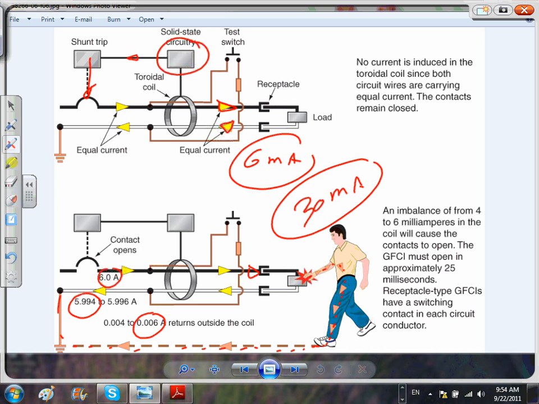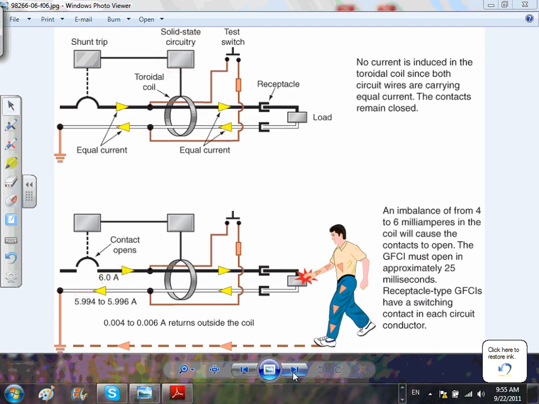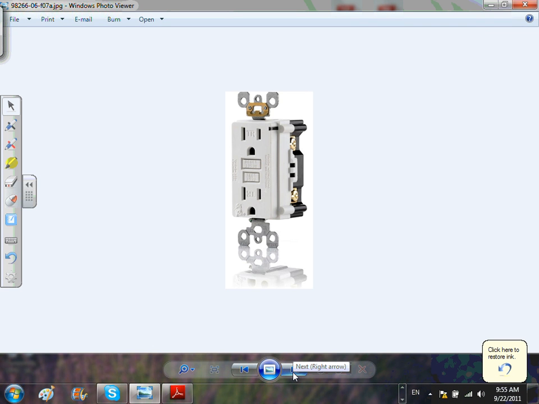Any questions, guys, about how the system works? Electronic device, current in, current out. Being electronic, they malfunction, so you have to be very careful. You have to test them all the time. In your book there's a list of testing. You're supposed to test them monthly and make sure they're working. If you put in a GFCI and leave it for 5-6 years, it might not trip when you need it. So it's a good idea to test it from time to time and make sure it works.